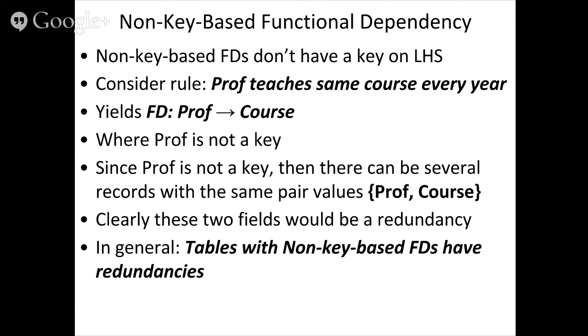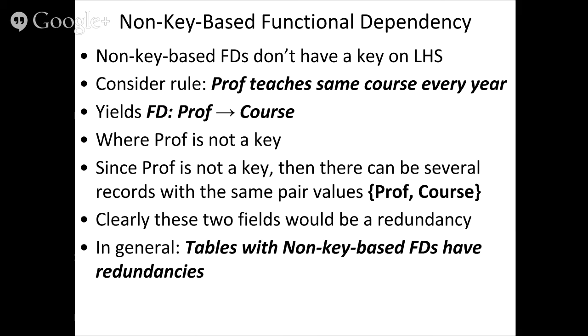For instance, we identify that if I know the professor, I know the course. And if I don't have a rule in my description that these need to be a key, then I can't force these to be keys if the requirement is not there. I can't just make up these rules.